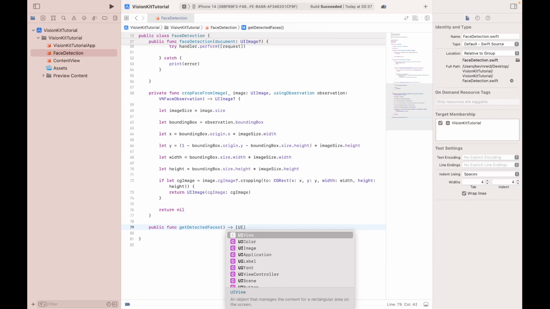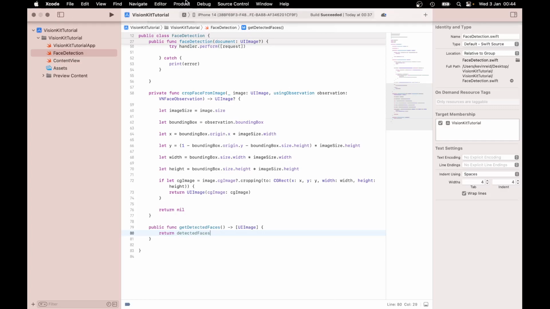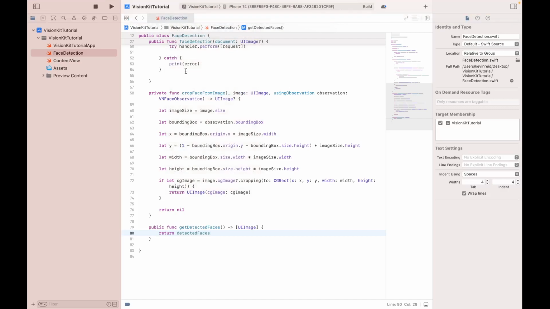That's an array of faces from the cropped image. And then we just return the detected faces. Let's compile it again. It's compiled, so that's good.